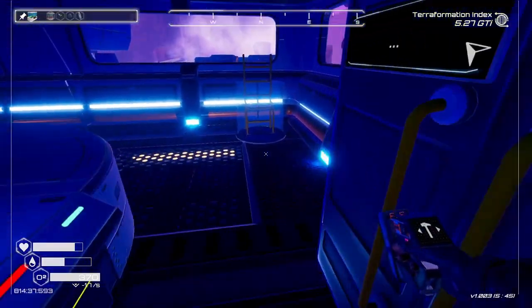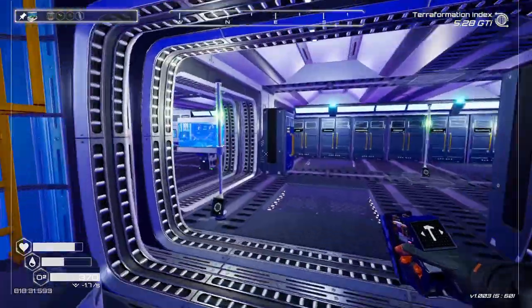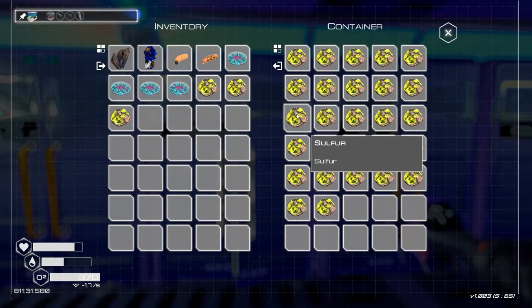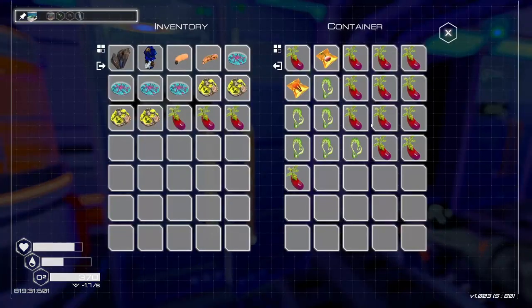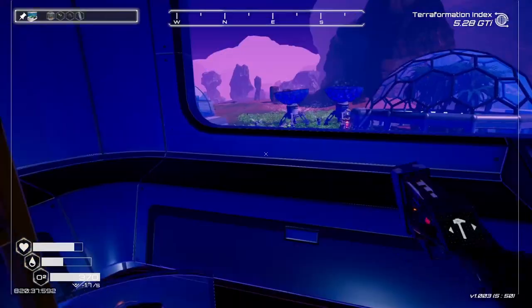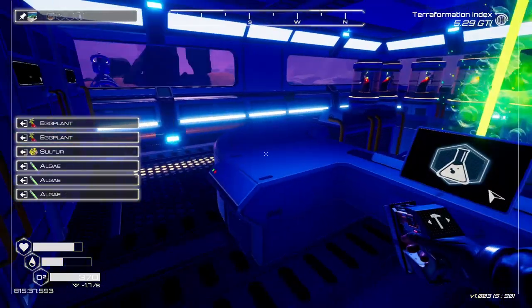Apparently we're gonna need some sulfur in our inventory. Yeah, I'm gonna need all of that. So, sulfur goes in here. Let's take 4. We're gonna need eggplants. Not those, please. The other ones. Thank you. And bacterias. This guy. Augies. 1. Sorry, wrong button.